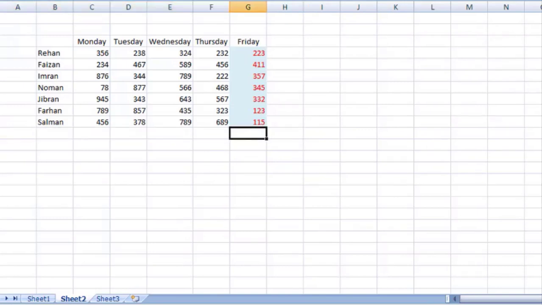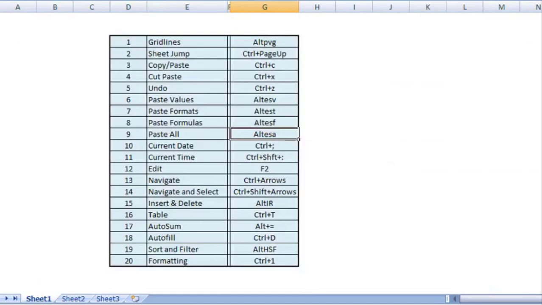So the next thing that we are going to learn is current date and current time. It's easy actually. Let's suppose we want to type the current date over here. In Microsoft Excel on Windows, you have to hold down the Control key and press semicolon, and Excel has written the current date.